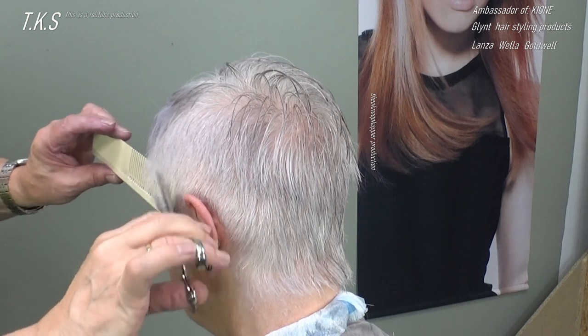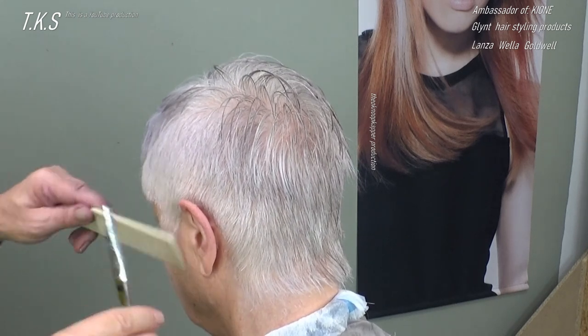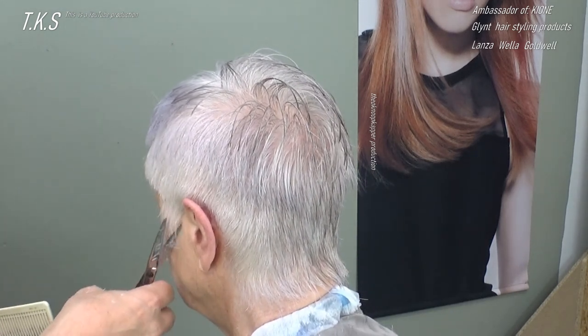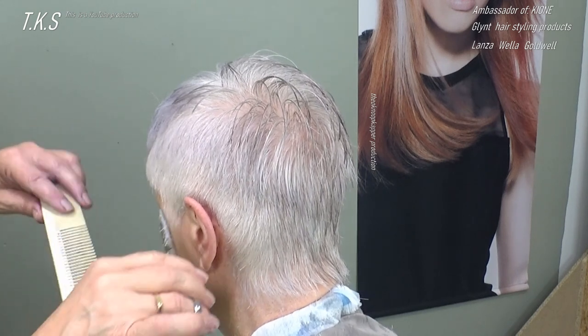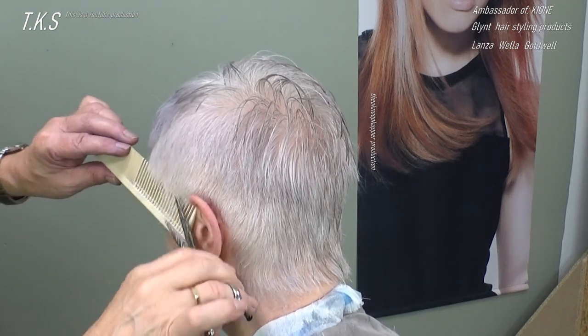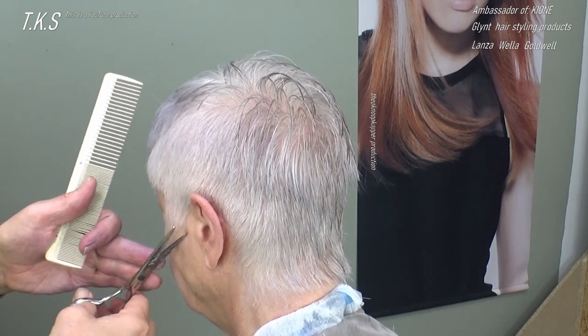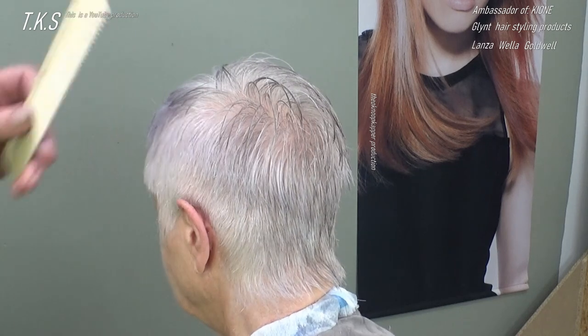Copy a nice rounding. Every head shape is always different. Holding some nice side mids, otherwise it gets too manly. I don't want that. I want to keep it feminine. So lift up what I don't like to have long, but make it nice and soft. The rest correct with a clipper.